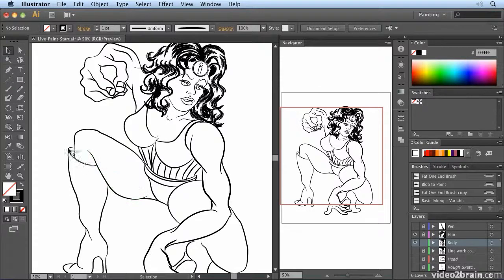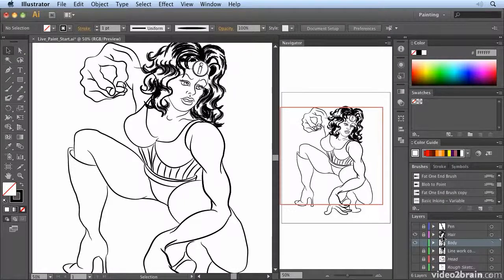I have this character that I've drawn using the pens and the tools in Illustrator. And the way that I've done it is just by drawing line work, like drawing individual lines. So I haven't created very many closed groups. And normally that would create a problem. So I would have to maybe create a compound shape from these closed groups and then use that to make selections and create colour. That's the old way of working. But the new way of working is to use a tool that does that automatically for you called Live Paint.